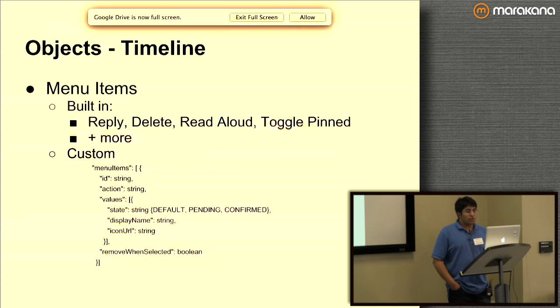But you can also create your own custom actions on cards. So Twitter might have a tweet action. The New York Times could potentially have an email-to-me action if I'm interested in that story. All you need for these is a UID that your server can recognize, plus a name and an image. Google's also started testing out states, so default, pending, confirmed, and remove unselected.